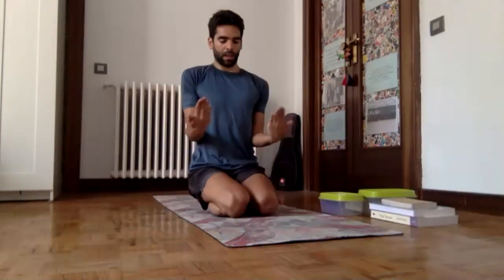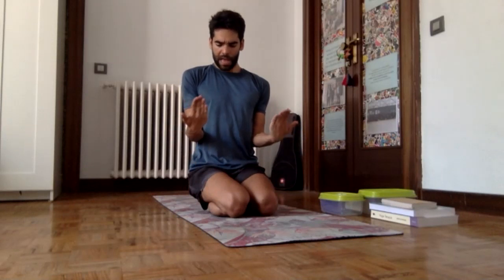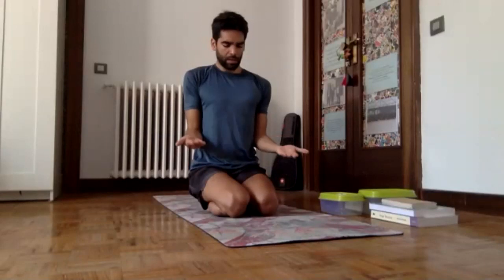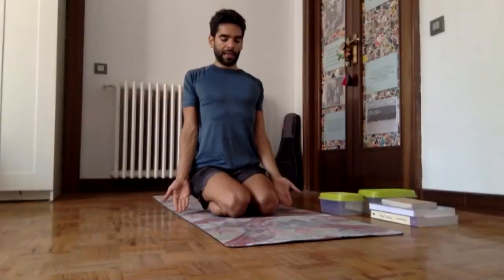Out, up, in, and down, don't move the forearms, out, up, really flex, out, in, and really extend. One more time. Engage the whole body. Good. Stand the palms, the arms, and then pull the belly in.